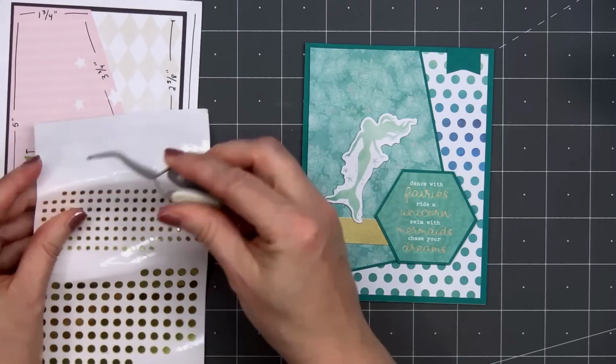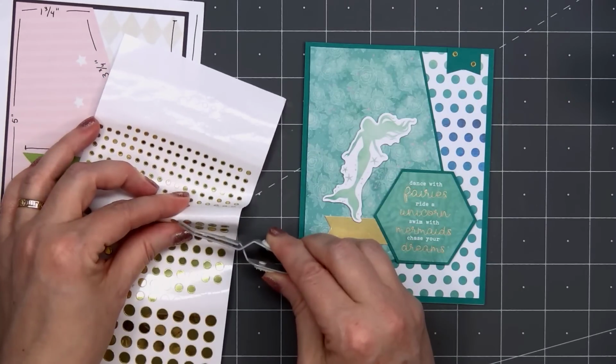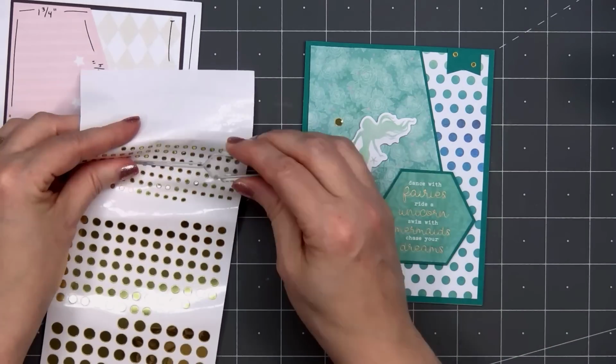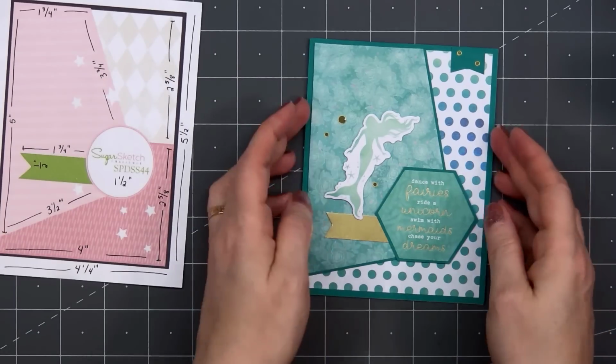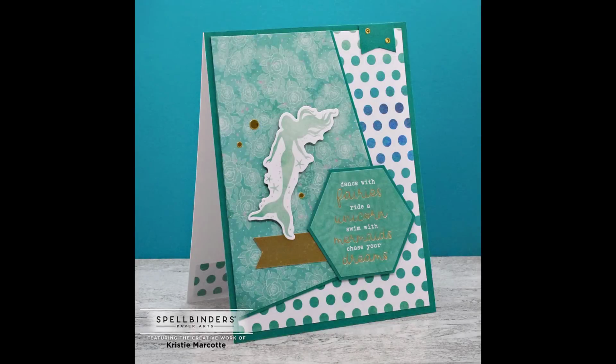I'll add 2 on the banner in the upper right-hand corner and 3 around the mermaid. The mini shape peel-offs are perfect for embellishments, especially if you don't want to add a lot of bulk to your cards. So there is my finished card, and I did make 2 using this design.